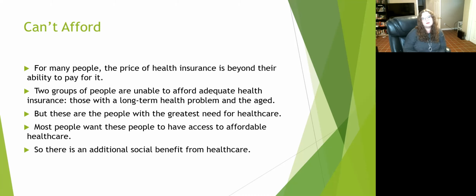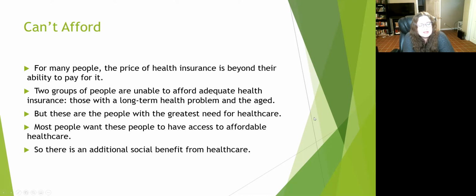So for many people, the price of health insurance is beyond their ability to pay. We tend to have two groups of people who are unable to afford insurance. This tends to be elderly people, because by that point they stop working, or are unable to work, or people with long-term health problems. If you have MS, or you have a long-term cancer that's going to take you years, if not your entire life, to resolve, or if you have, for example, I have this hives issue. I'm going to be living with that for the rest of my life, where I will always break out into hives. That's why I wear long sleeves. Long-term health problems like that, sometimes that means that you can't necessarily afford the insurance rates that you're expecting.